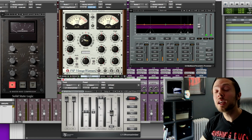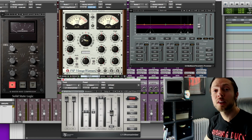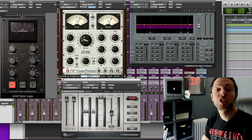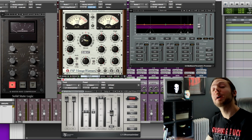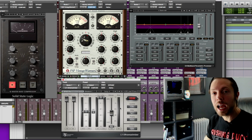Okay, what's interesting here is each of these processors is doing very little. My regular bus compressor was achieving about 2 dB of gain reduction. The tape saturator was achieving about half a dB. The multiband compressor was achieving roughly 2 to 3 dB. And my limiter was not doing any gain reduction.